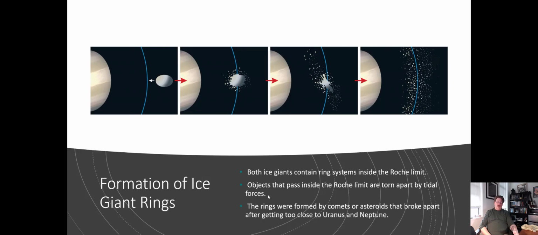The outer ring, the inner ring, I don't know why I keep getting that confused. The inner ring, the E ring, we do believe is constantly being resupplied via Enceladus's geysers. As to the outer ones, again, open question. So yeah, astronomers, we don't know everything. Some of us like to think we know everything, but we really don't.